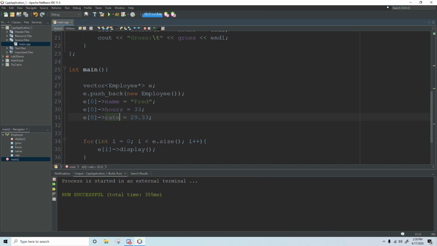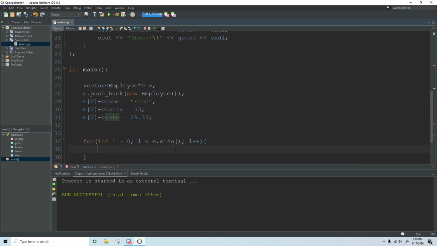One word of caution, when you are working with vectors of pointers, you cannot just say dot clear. If I said E dot clear, it would wipe out all of the pointers, but my objects would still be out there on the heap, and then I have a massive memory leak. So it is important to run a for loop and delete everything first.